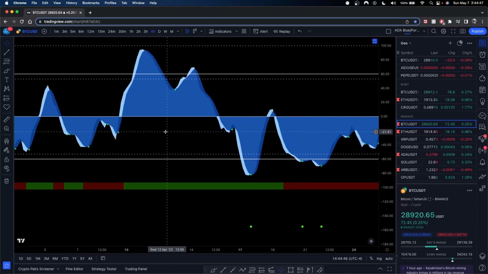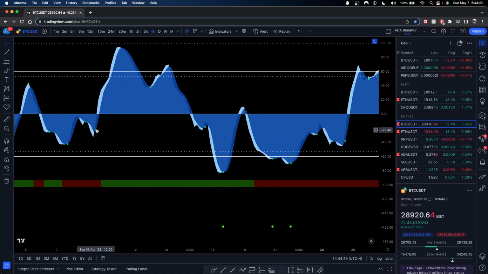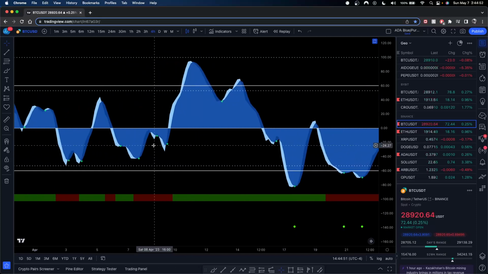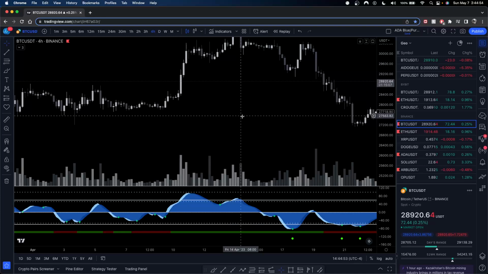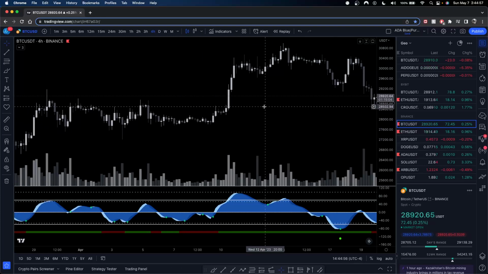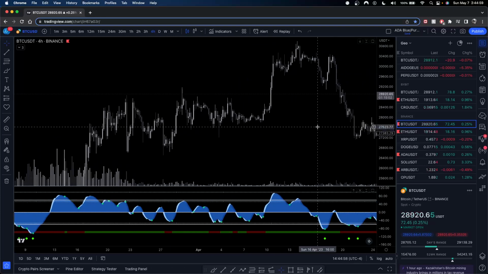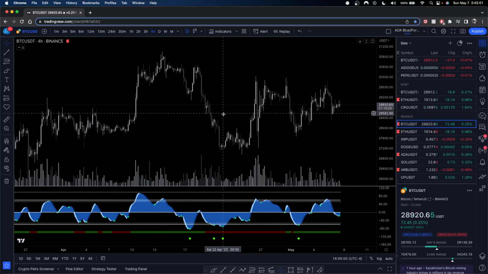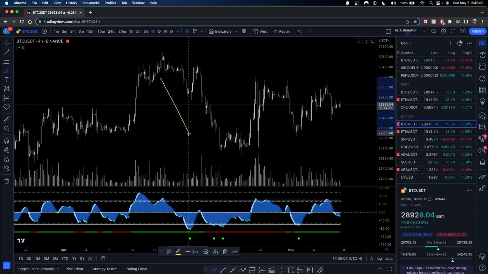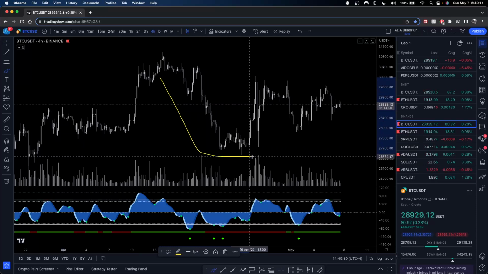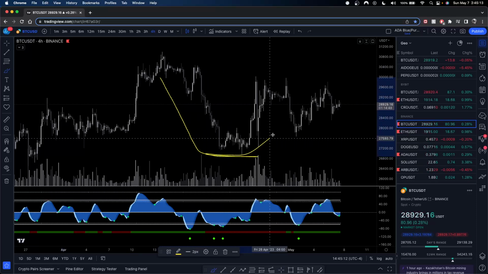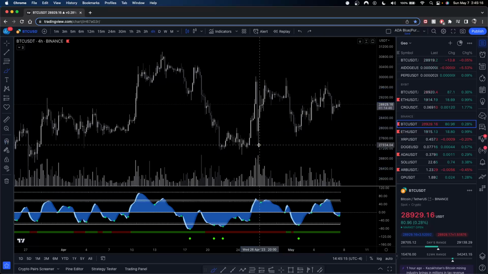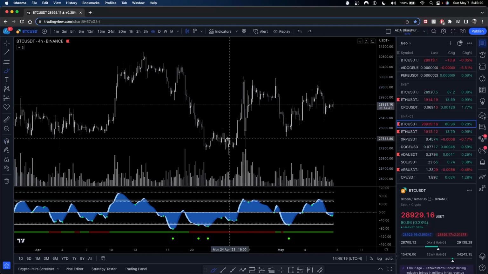So it doesn't mean that every time you see a dot like this, you go long and expect the market to jump up, but it does signify a shift. Okay, so it's just a shift of momentum, right? When price is falling and we start to get green dots, momentum is shifting, right? If momentum is downwards and now we're starting to get green dots, it's starting to curve a little bit sideways. And then it might go up, it might go down. There's other ways to analyze it, which we'll get to, not in this video.